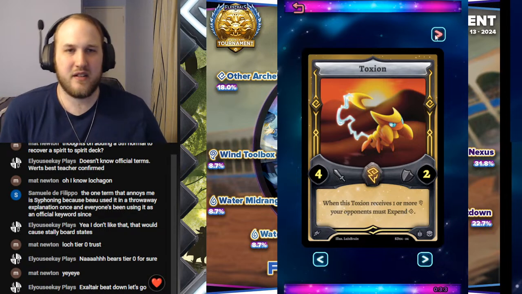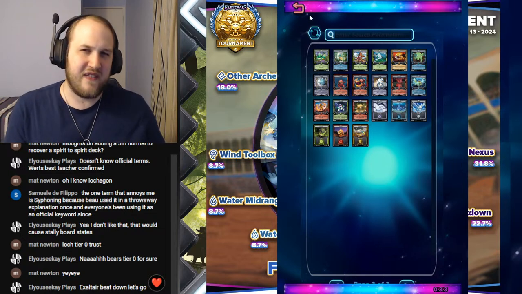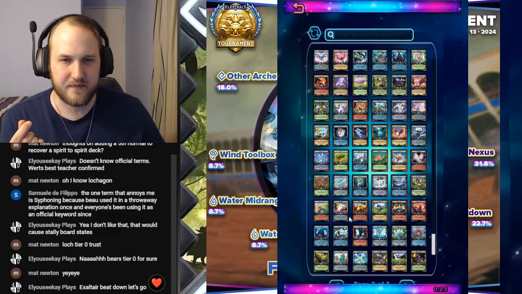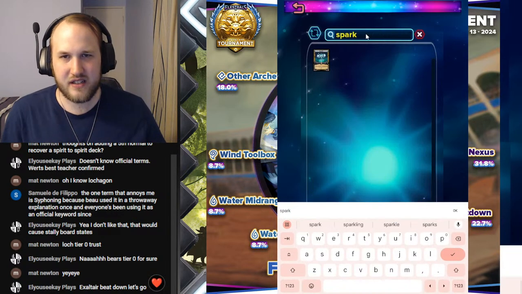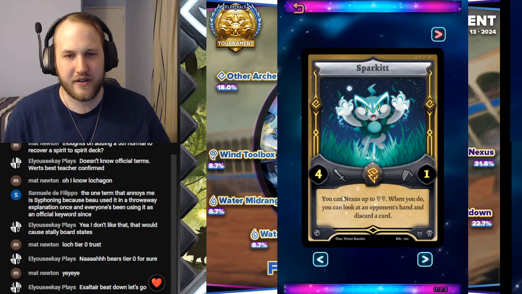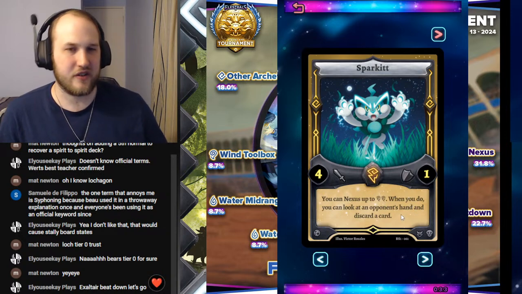So the deck is built around Toxian and Astrabbit, where you slowly generate value, and then Nexus Spirits with a card called Sparkit. Sparkit is currently considered one of the most degenerate cards in the game because it's really good. It's a little inconsistent, but it's very strong when it goes off. So Sparkit here, it's a 4-1 for 1 Thunder. You can Nexus up to 2 Thunder. When you do, you can look at your opponent's hand and discard a card.